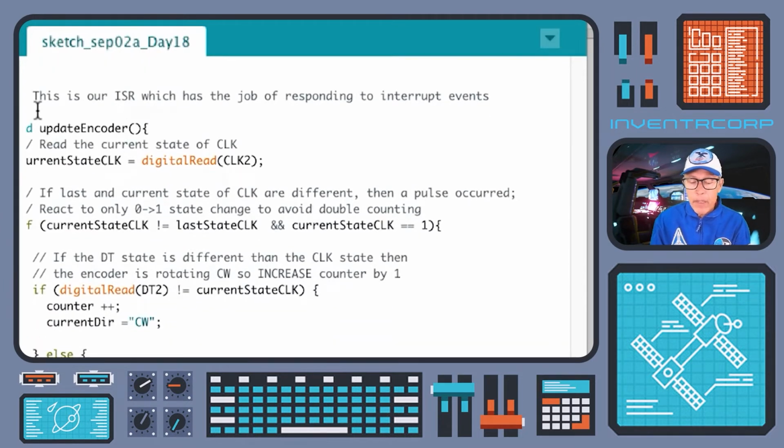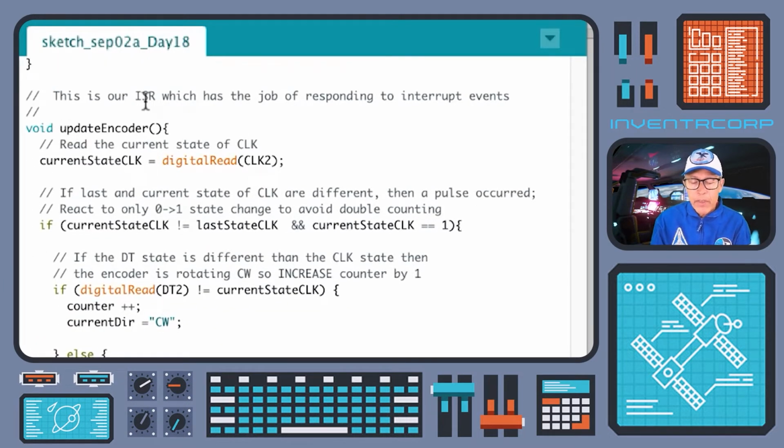You'll see from the comment here that this is the ISR that has the job of responding to interrupt events. So anytime a change in status from low to high or high to low is detected, we'll jump into this routine called update encoder. So what have we written inside update encoder?